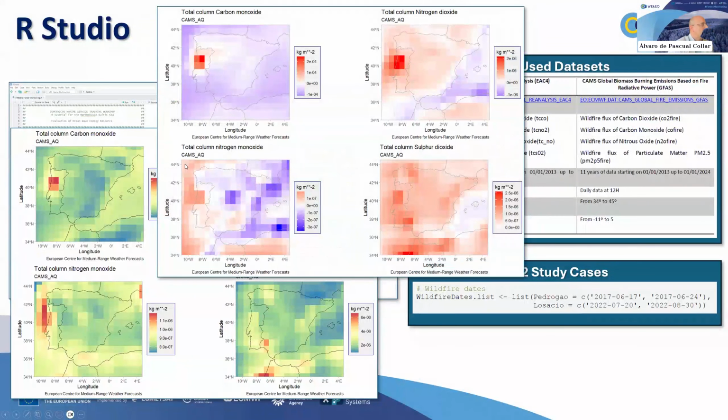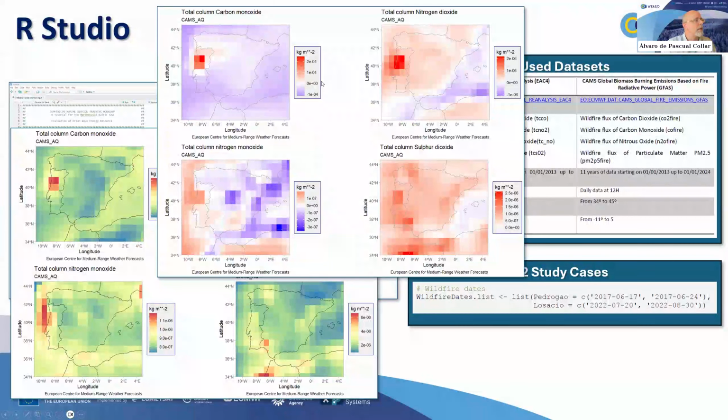Since we want to analyze the specific contribution of the wildfire, we will learn how to compute the anomalies of these mean values.